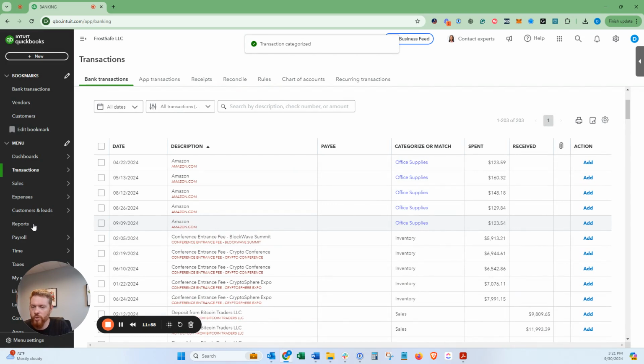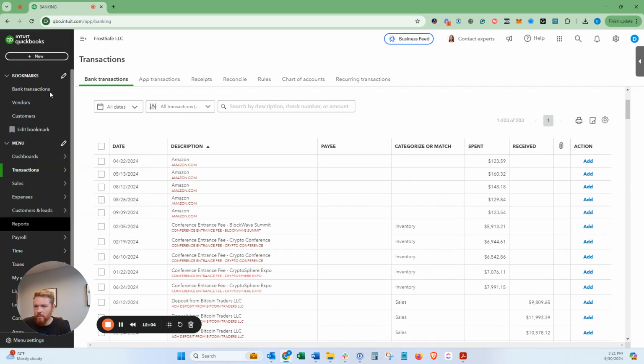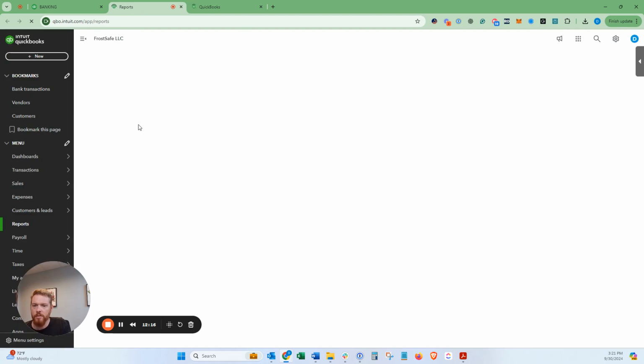Now we're going to run two reports just to kind of show you on a very basic level what we're doing to our books. So I'm going to first open the balance sheet, and then I'm going to open the profit and loss.